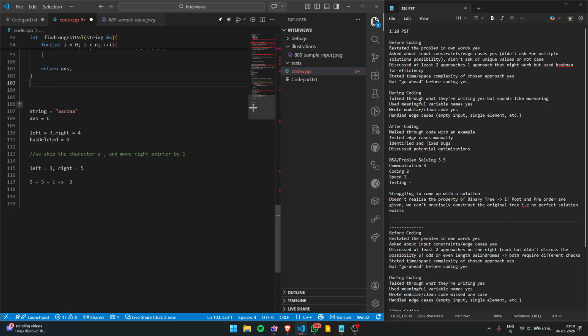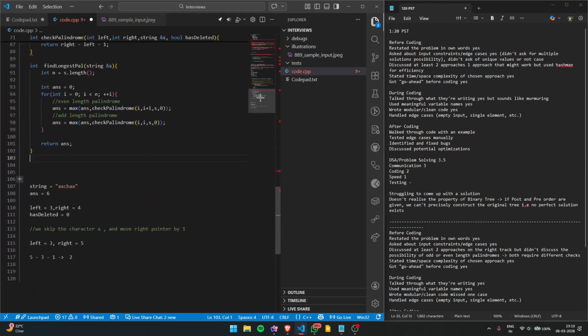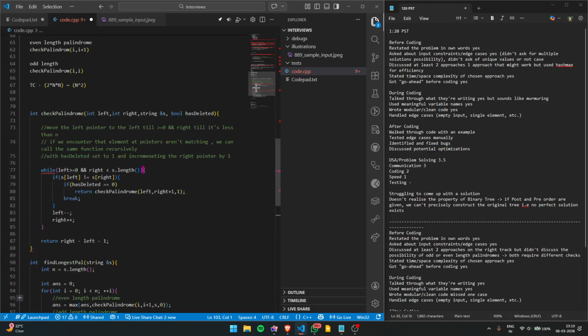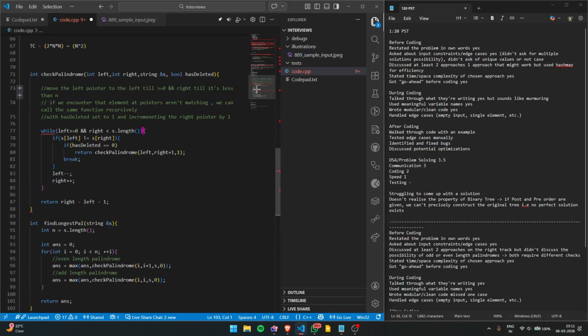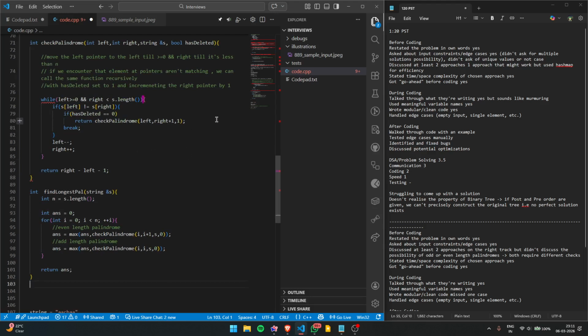So, I think I can start with the second question. You can just come to the code.cpp, if you can see my cursor. I think the code that you have written is pretty fine. I think you just missed a pretty important observation: if you were to delete the current char, right? So you have to delete the current char. Here, for the even and odd palindromes, you do a double check.